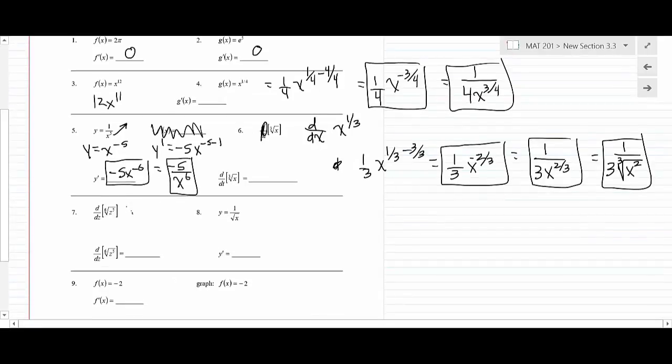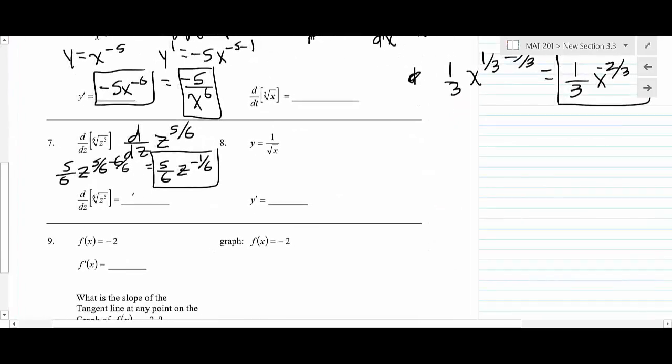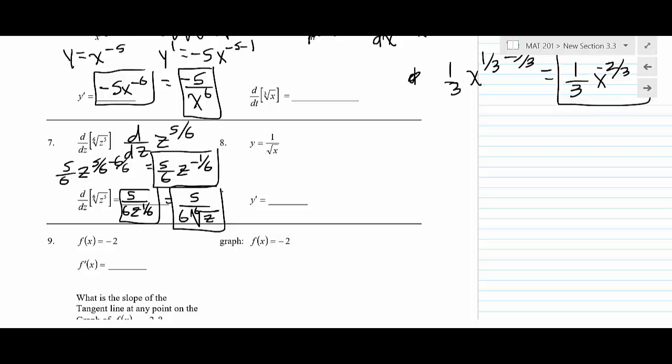Okay, and number 7, let's see. First of all, you want to write this one as, and d/dz, see the variables match. You want to write that as z to the 5/6. Okay, then when you do the derivative, you're going to bring that down and you would have 5/6 z to the 5/6 minus 6/6. So that's 5/6 z to the negative 1/6 right there. So that would be one way to write the answer. Okay, you could also write this as 5 over 6 z to the 1/6, making the exponent positive. And then from here you could write this as 5 over 6, and then that would be 6th root of z like that. Okay, so those are the different ways. Are the radicals going okay? That's usually a little bit of a problem area when you begin doing this, but it becomes second nature.